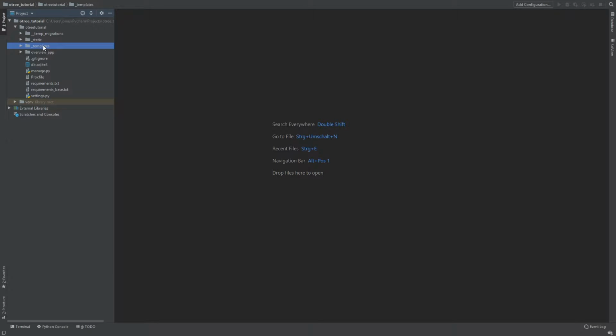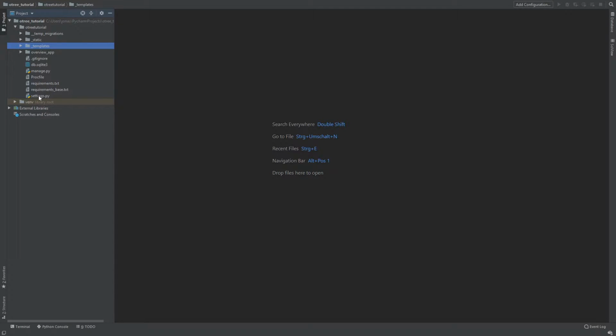So if you want a specific style to be applied to all your websites in all of your apps, you might want to put it here inside the templates folder. But if your prisoner's dilemma and your hide and seek game should have different styling, you would have another templates folder inside of the app and you would put things inside of that folder.